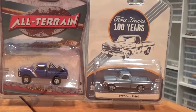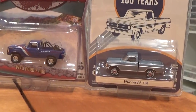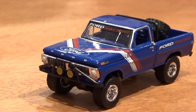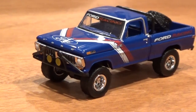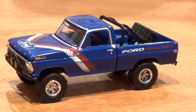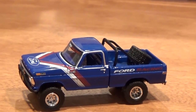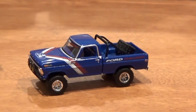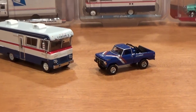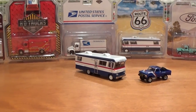And the Ford Trucks celebration of 100 years — this is a six-vehicle set — the 1967 Ford F-100. How cool this truck is: it looks like it's straight out of Mad Max. Definitely one of the coolest all-terrain trucks and Ford F-100 or F-150 releases we've seen to date. Amazing paint graphics, opening hood, and a big off-road package on it. We're going to do a full review on all of this cool stuff in the next few minutes.